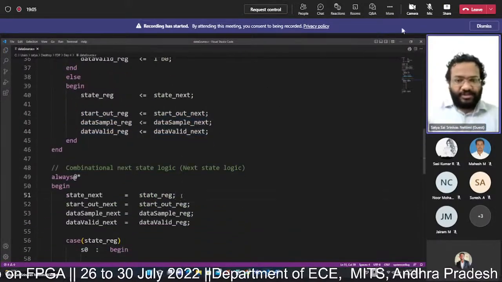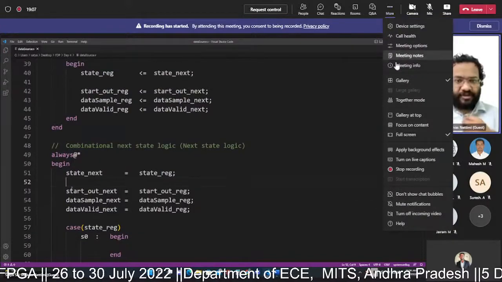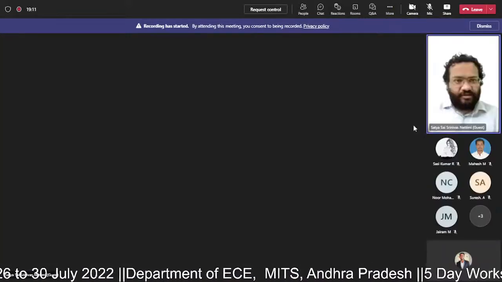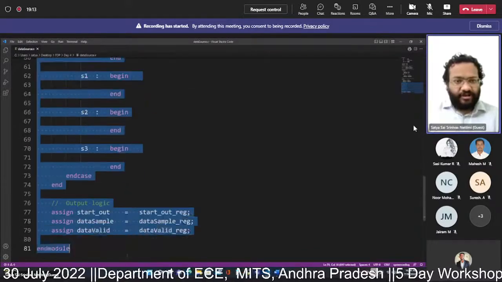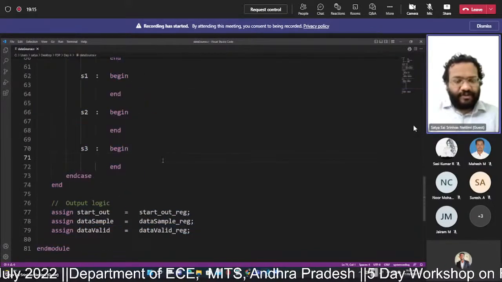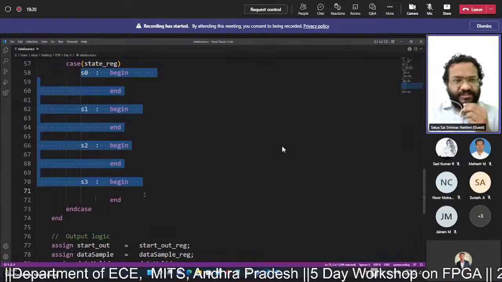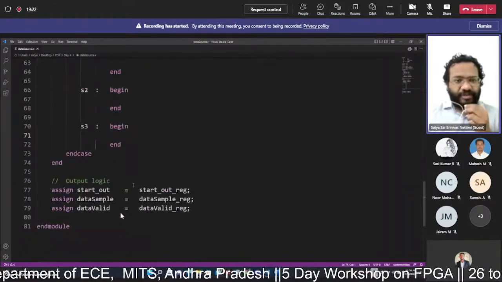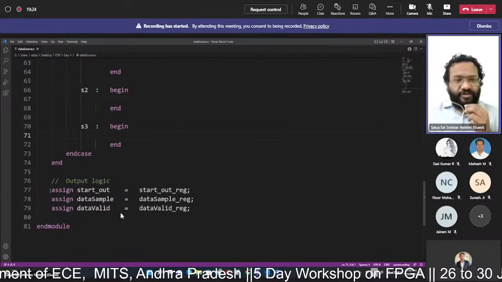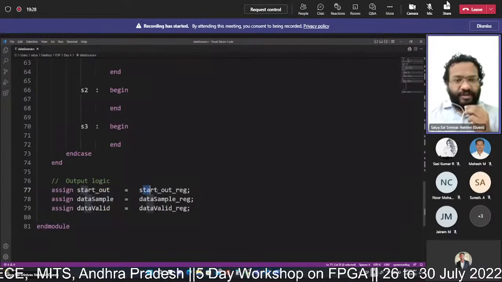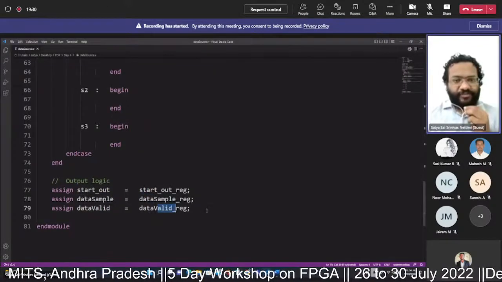Next, in the combinational next state logic, we defined the default conditions. After that, we wrote the case statement, where we are supposed to define the functionality of the FSM in 4 different states: S0, S1, S2 and S3. Finally, the output logic, that is the data flow modeling, where the outputs are driven by their respective registers.